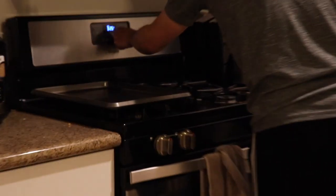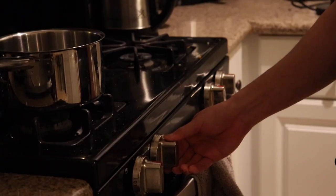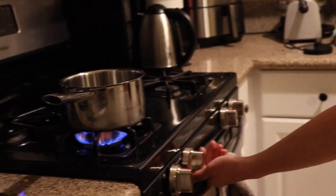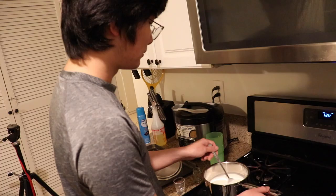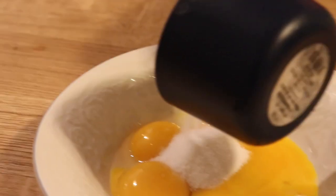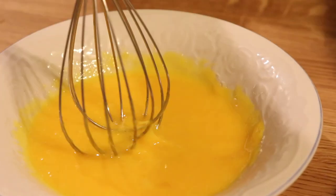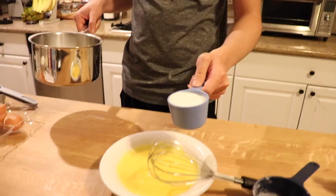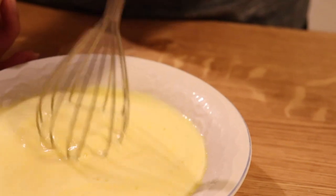Alright, 325. Okay. So in a saucepan, combine cream, vanilla bean, salt. Cook over low heat until hot. And salt. Cooking with the pot, boy. So we're gonna beat the yolks and the sugar together until light. Then pour about 1/4 of the cream into the mixture. So then we're gonna pour this sugar egg mixture into the cream.